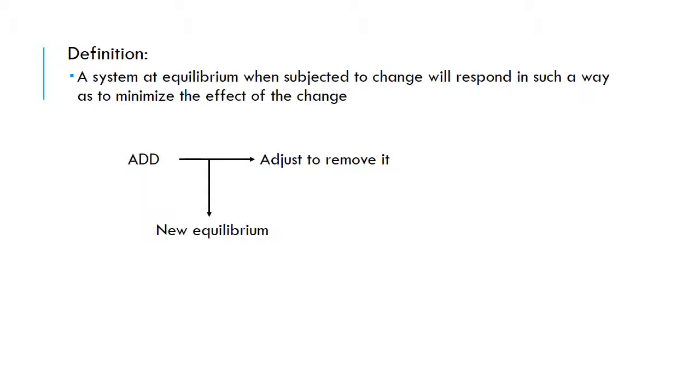Now you can do this vice versa. Let's say you remove something, right? You're going to remove the product as it's being formed. Well, if you remove the product as it's being formed, we're going to want to add back to it to reach equilibrium. Therefore, once again, reaching a new equilibrium with new concentrations, but those concentrations are going to be in a ratio such that the Kc is the same. Kc is only affected by temperature.